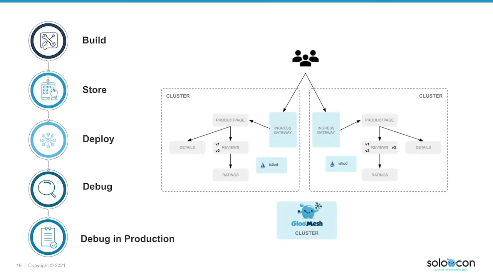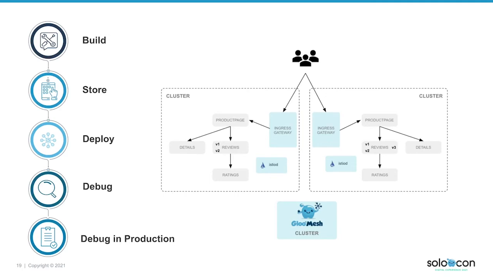And with that, this is a good time to start with a demo. So this is what our demo environment looks like. We've got 2 clusters. They both have an Istio mesh installed on them. And each of them has about half of the Istio Bookinfo example installed. So the cluster on the left, which we're calling the management cluster, has reviews v1 and v2. The cluster on the right has reviews v3, for example.